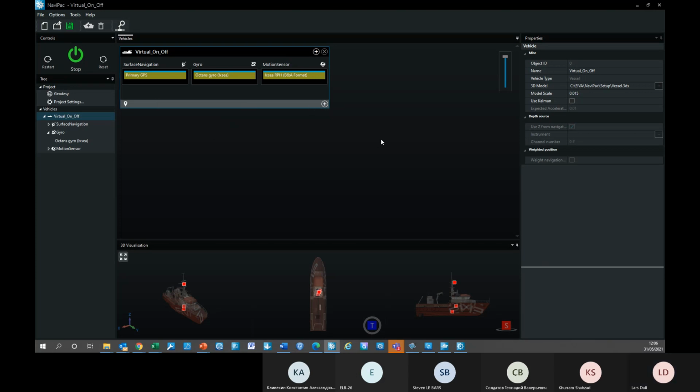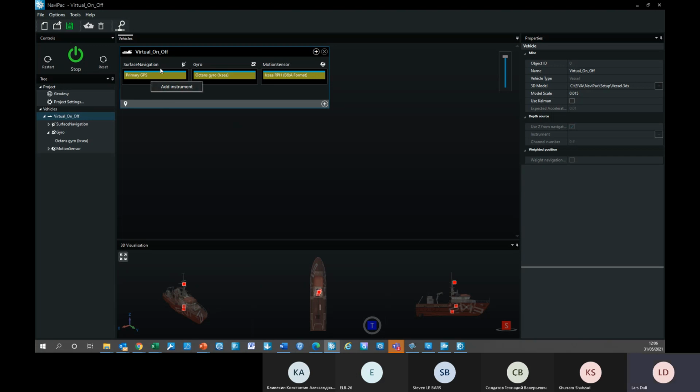Now, next part of what we're going to talk about is related to redundant information. That is extra information. For instance, if you have two surface navigation instruments, how do we handle that in Navipack? Let's add an instrument.